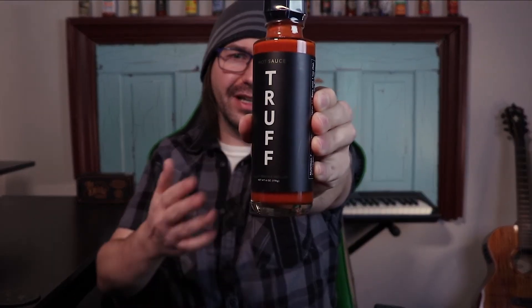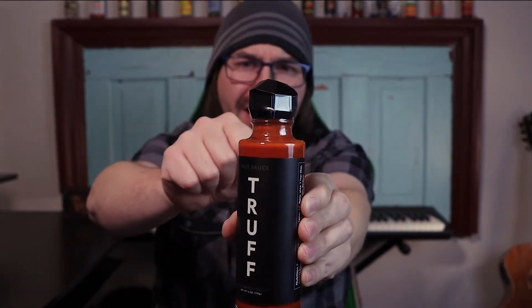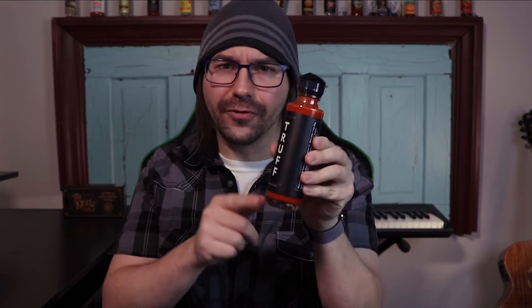Truff Hot Sauce's unique bottle design immediately makes it stand out, from the minimalistic gold and white lettering on the black background of the label, to this stylized truffle-shaped cap. Even the choice to forgo a standard bottle that tapers towards the top for one with a uniform diameter from base to spout all exudes a sense that there is something different contained within this bottle.